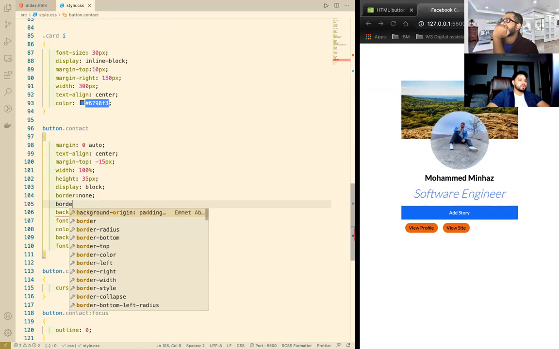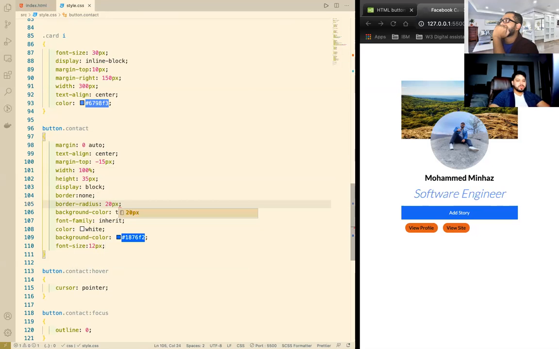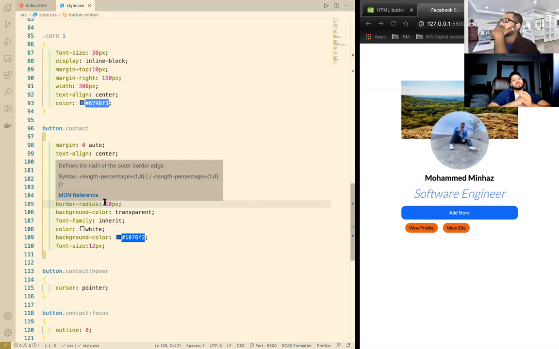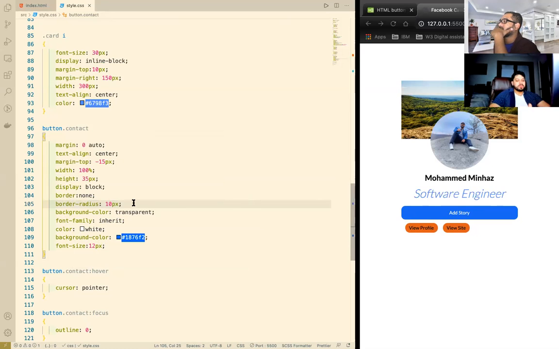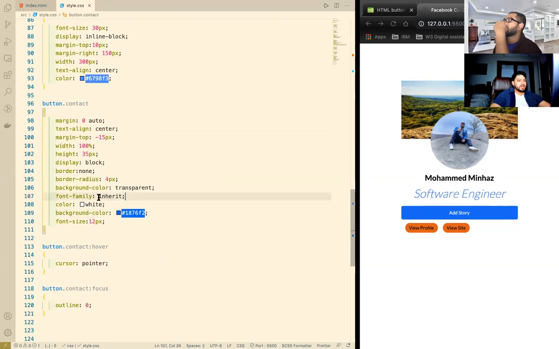If we were to do border radius to 20 pixel, you could make it round. It's really opportunities or whatever you want to do with it. You could do as you want. I'm just giving you guys tools for you to be able to use. So let's say we don't want the border radius, we like it the way it is, or maybe slight radius, let's say 2 pixel or maybe 4 pixel. Makes it a little curvy. It's cool. Font family, it's basically you're inheriting whatever the font that you provided.